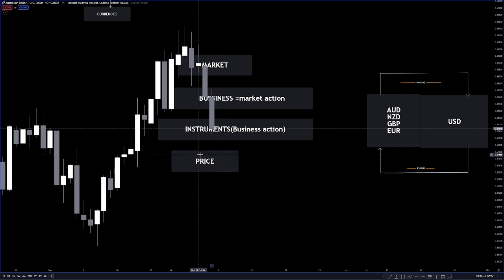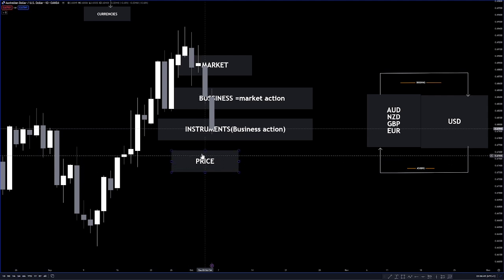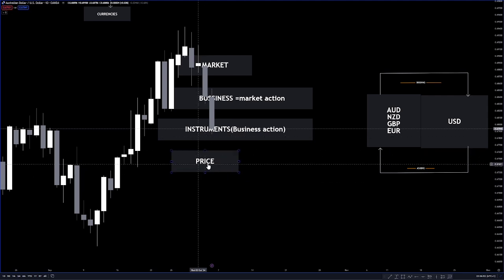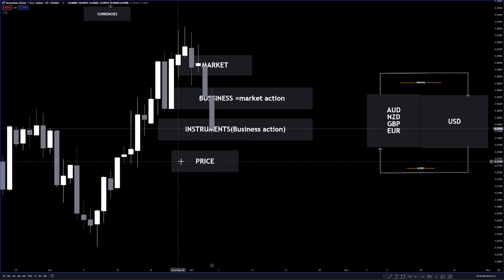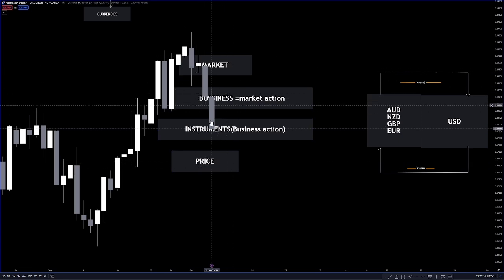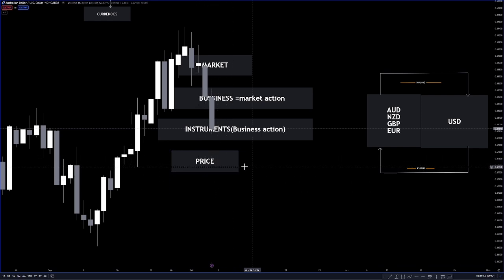Okay, because the moment we go deeper into teaching, you begin to see that price would come out of the majority of the things that we do, because this is what we engage as traders. We do not have power over the market. We do not have power over business or instruments. We don't even have power over price, but we are part of those who make for price delivery. So you must understand that you as a trader, this is where you come into the market. Price is that agent that introduced you to the rest. Okay. So tonight we'll be speaking about price.